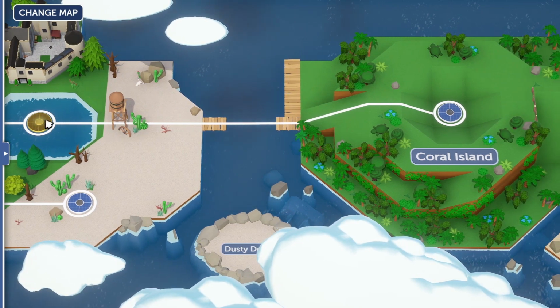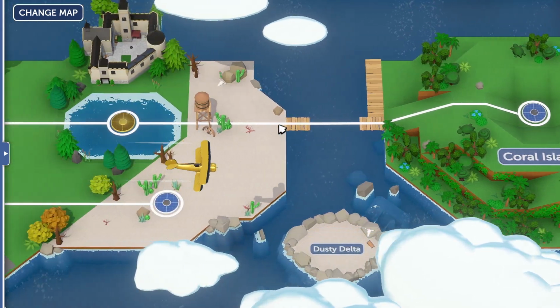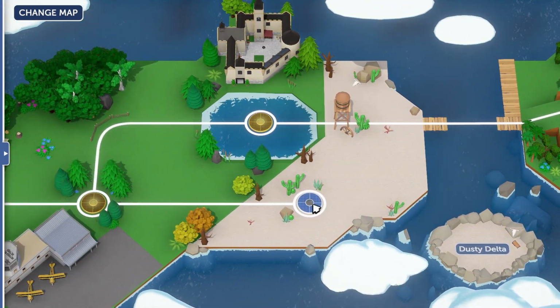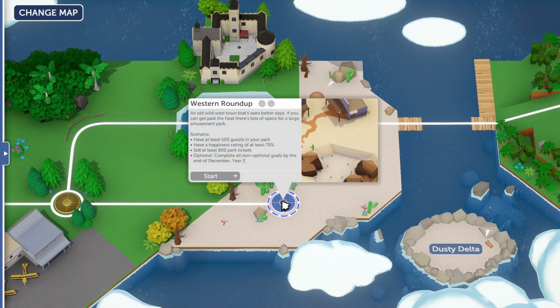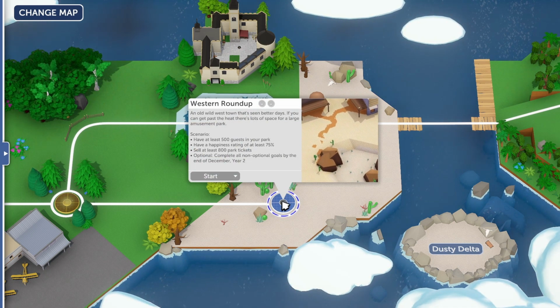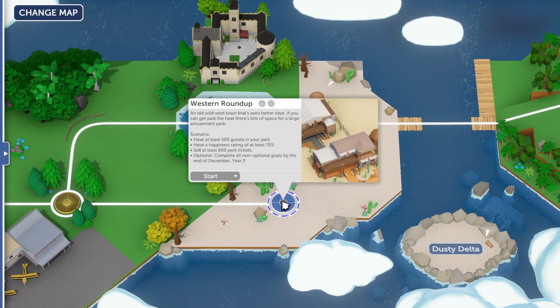In the last episode, we went ahead and completed Victoria Lake, which opened up Coral Island. And we could go there next, but you know what? Even though this one's not necessary to continue the line, I want to go ahead and do it. So we're going to do Western Roundup, an old Wild West town that's seen better days. If you can get it past the heat, there's a lot of space for a large amusement park.